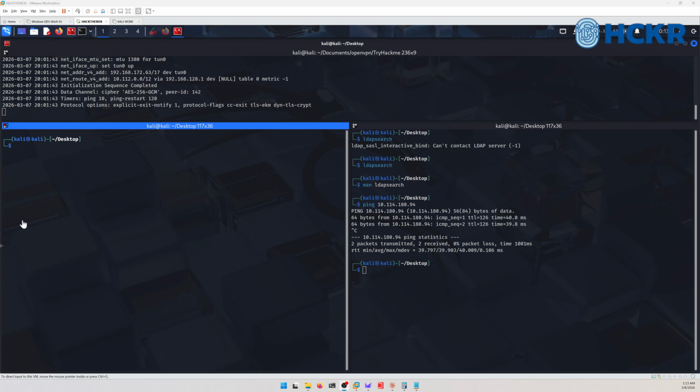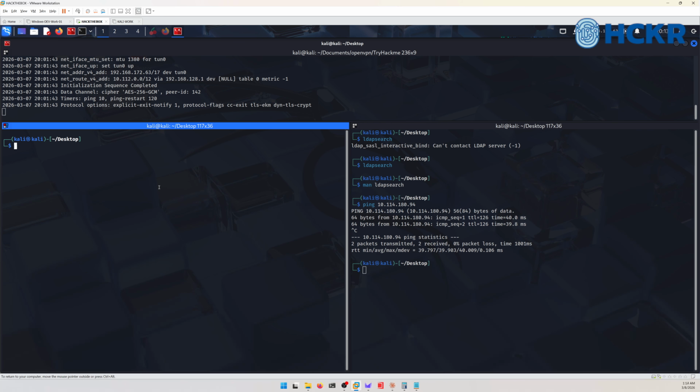So now that we have the user and the password, we can connect to Active Directory and try to figure out any service principal name that might exist, and try to understand if we can leverage them by asking for a Kerberos ticket and then cracking that ticket to gain access as a service with higher privileges. Okay, so let's do LDAP search.